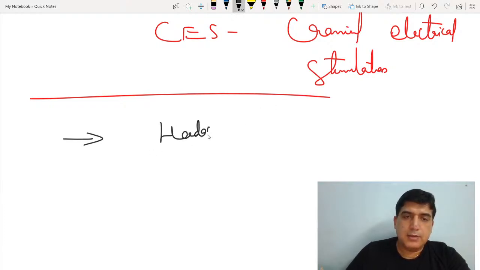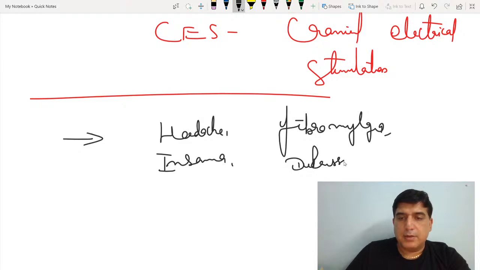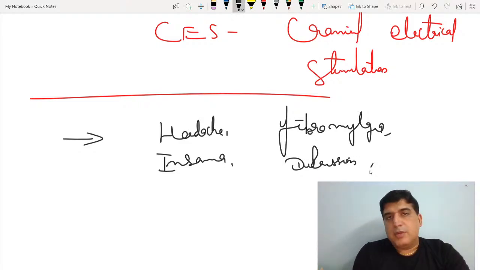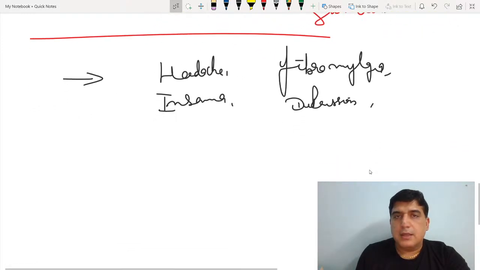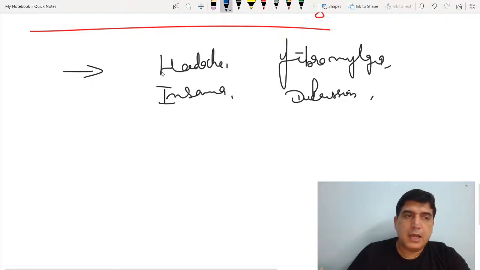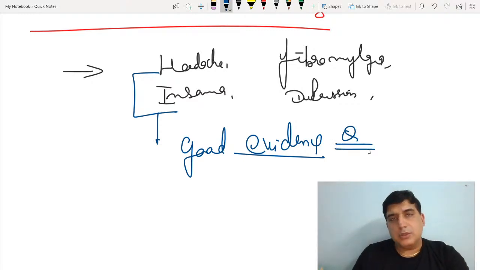headache, fibromyalgia, insomnia, depression, in various pain, neuromusculoskeletal pains. So headache, fibromyalgia, depression, insomnia, various pain like degenerative joint pain, neuromusculoskeletal pains, but we don't have proper data about it. We don't have good evidence for that. So from an exam point of view, just remember, but we don't have sufficient good evidence that it is really helpful in these various disorders.